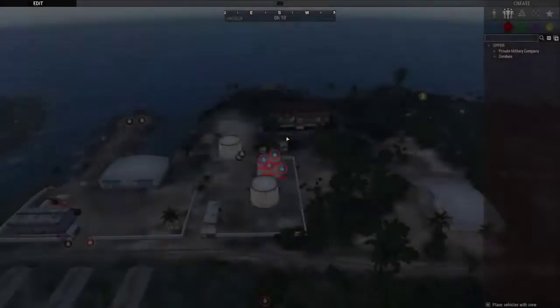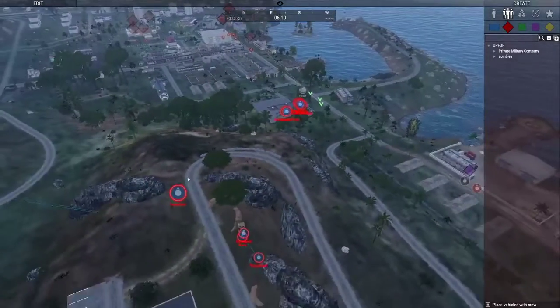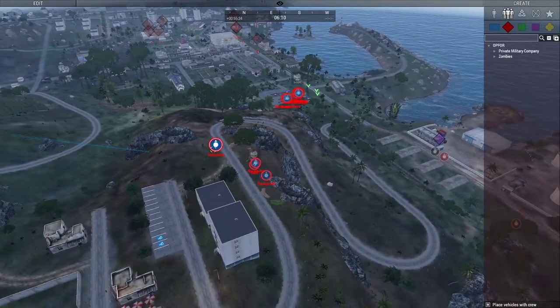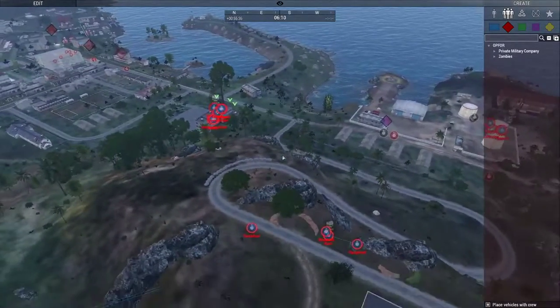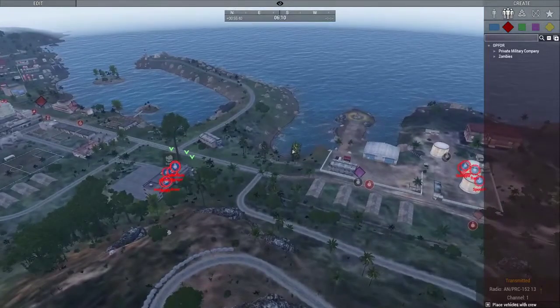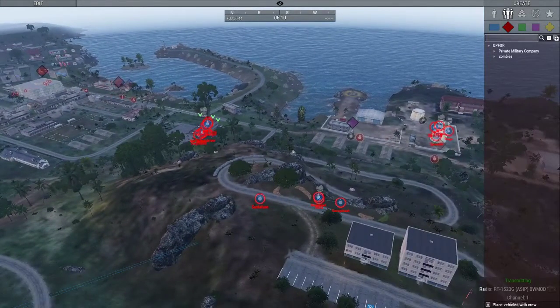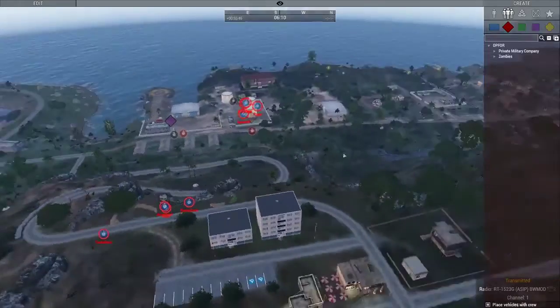This is Anton. Silo compound seems clear. Also, there is no possible way for me to get eyes on the ambush position from this OP. Copy that. If you can't, then find a good position.